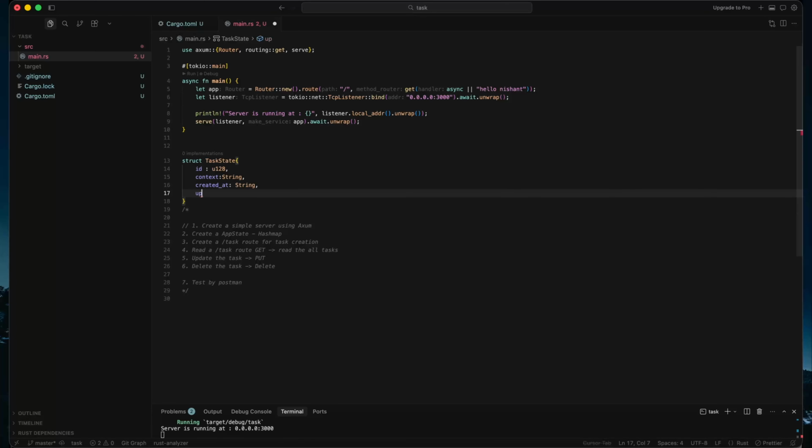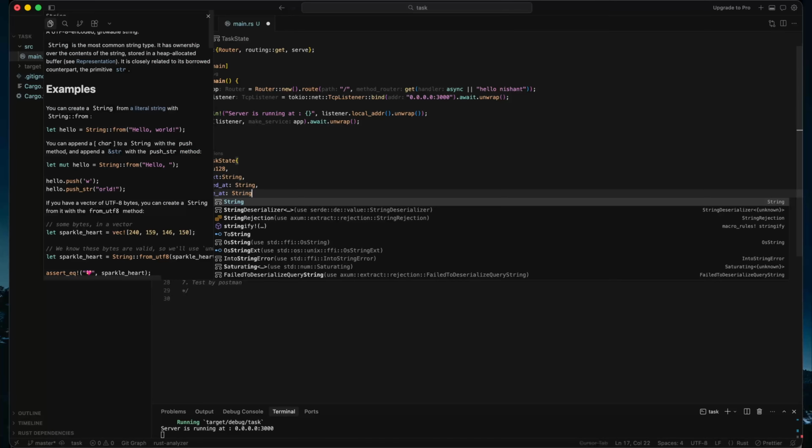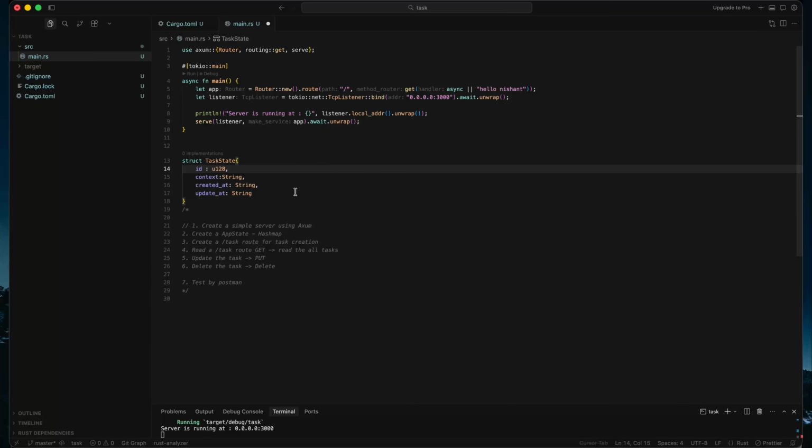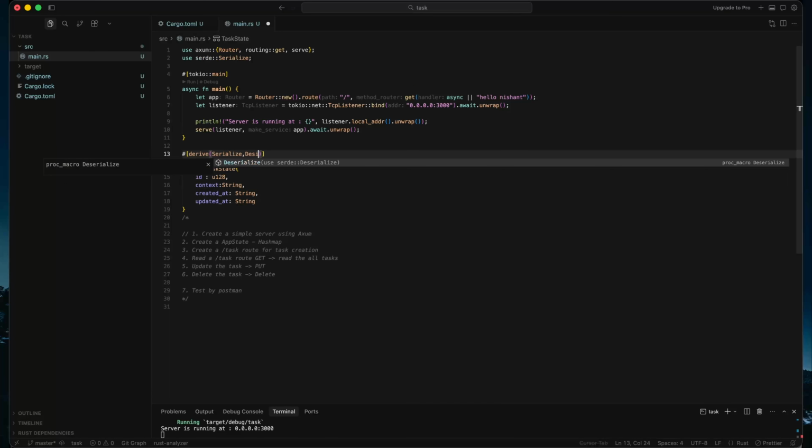When you see the next video, you will be more familiar with how it is stored in databases. So the created and updated at, just add the derive attribute, for serialize and deserialize.